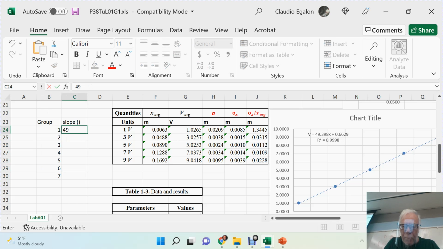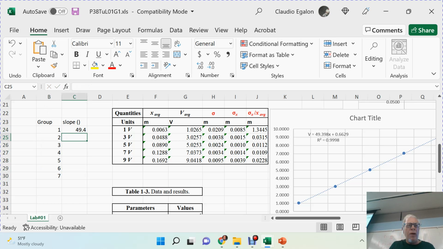Group 1 is 49.24, okay? 49.8. What about group 2? It looks like ours is 57.79. 57.79, okay? Most likely your electrodes were closer compared to their electrodes. Let's see if I have your electrodes here. But most likely in group 1, the electrodes are a little bit further away.